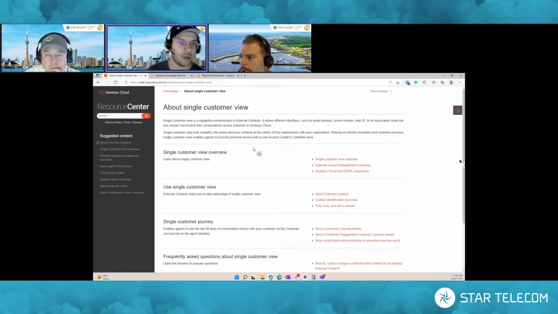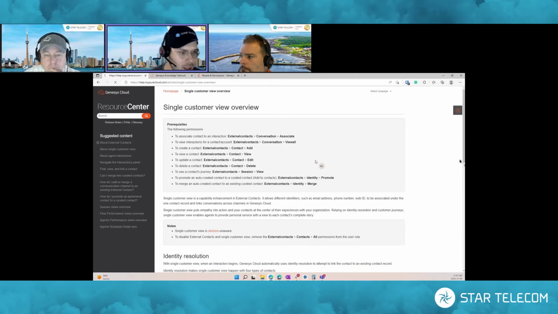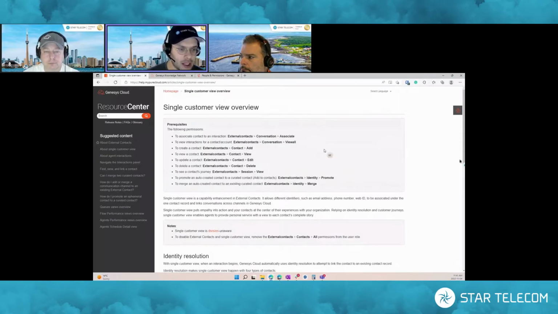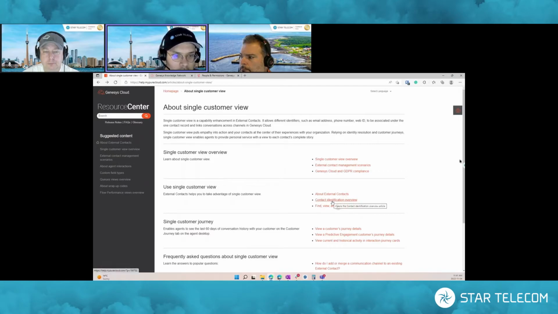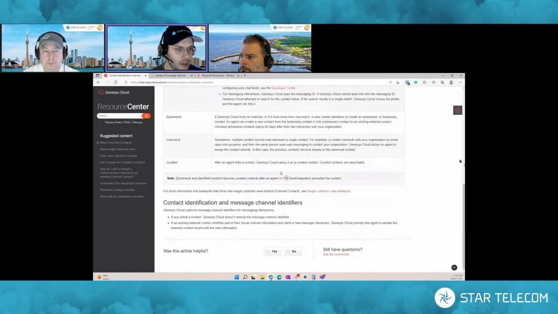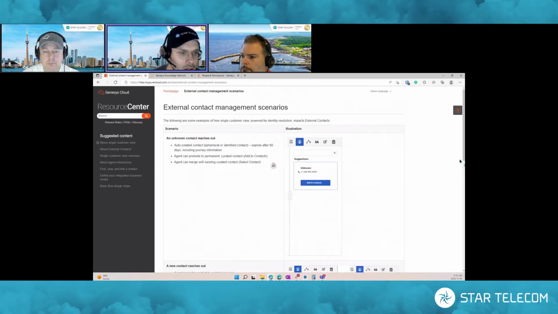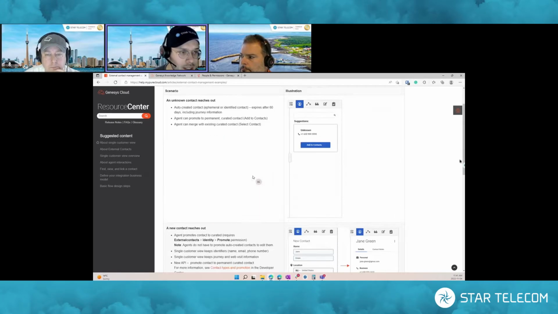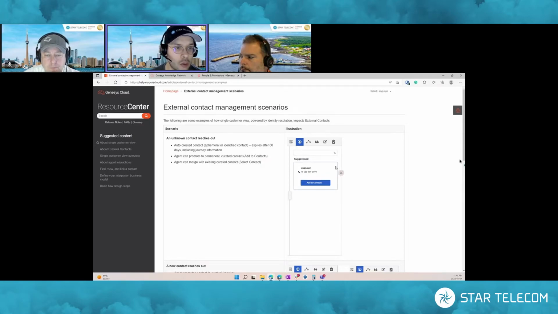So what this allows agents to do, and within Genesys in particular, is when an interaction comes into Genesys Cloud, the history that gets built within that interaction here. I'm just trying to find a screenshot of it. So when a call comes into the Genesys Cloud environment, or any interaction, Genesys is now stitching those interactions together into one contact record.